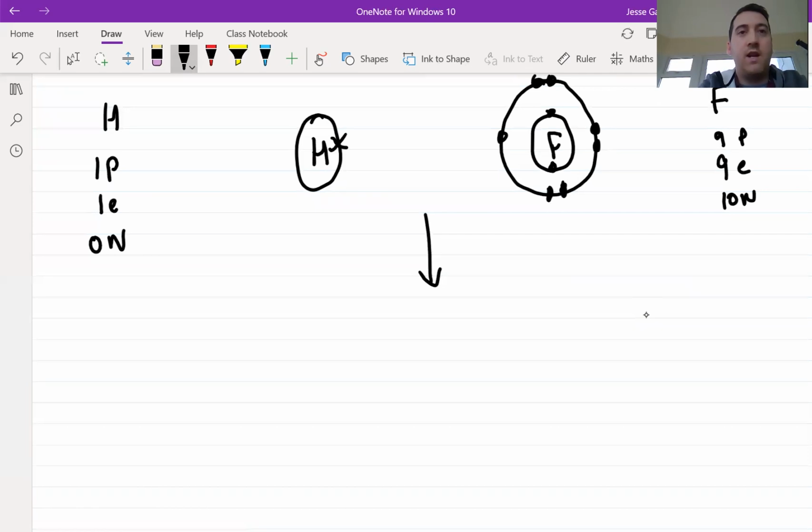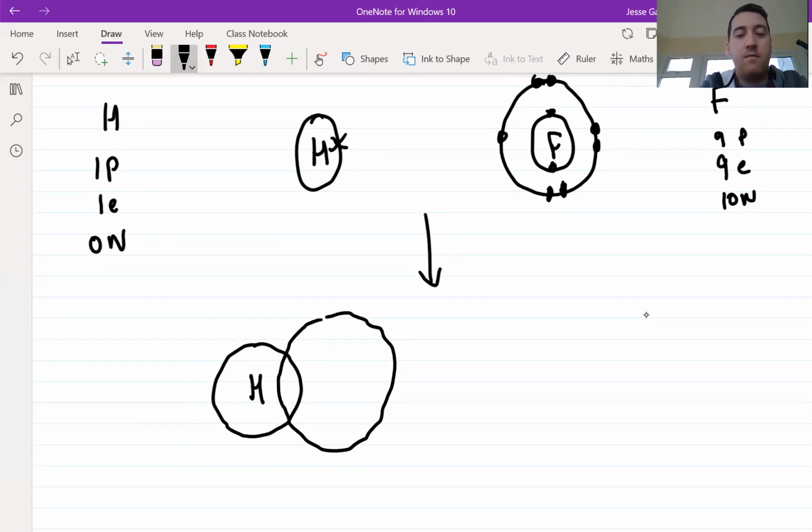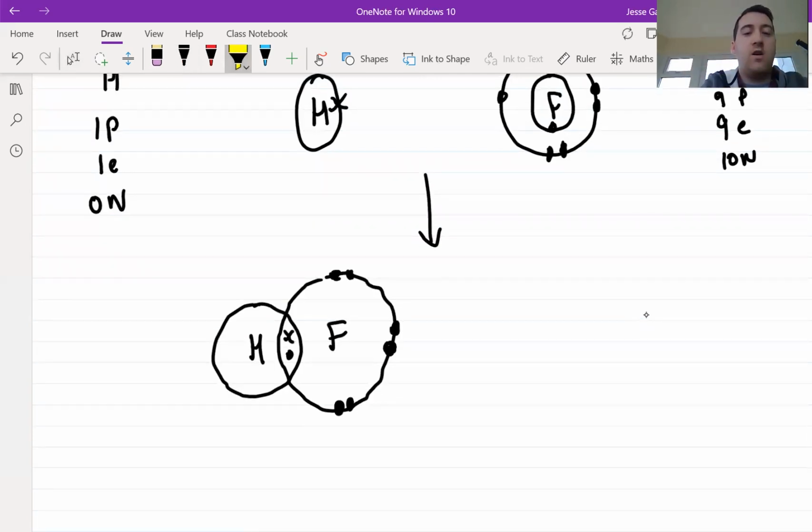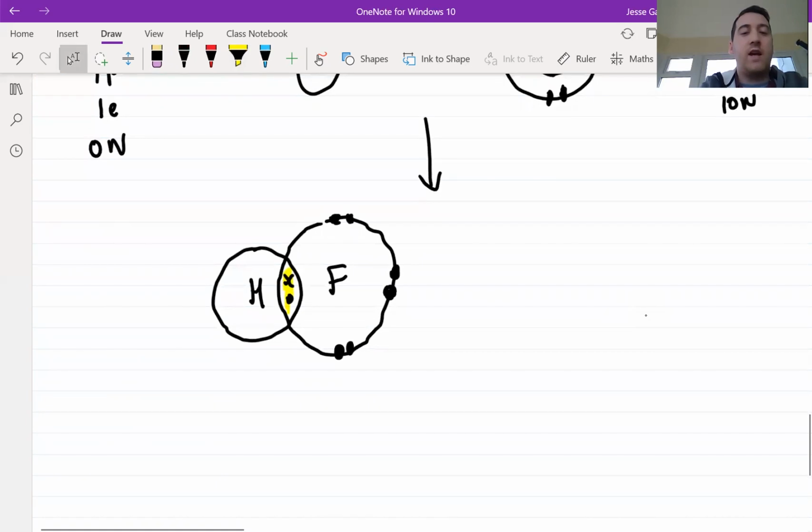I'm just going to draw the valence shell again. So here is the hydrogen atom, and the hydrogen atom overlaps with the bigger fluorine atom. This is the fluorine atom. Here is the hydrogen's electron. It's been shared with the fluorine. Here is one of fluorine's electrons that's been shared with the hydrogen. Here are the 6 other valence electrons of fluorine. Hydrogen now has a share of 2 electrons. Hydrogen only has 1 shell, so that is full now, and that means that that is stable. Hydrogen is stable.